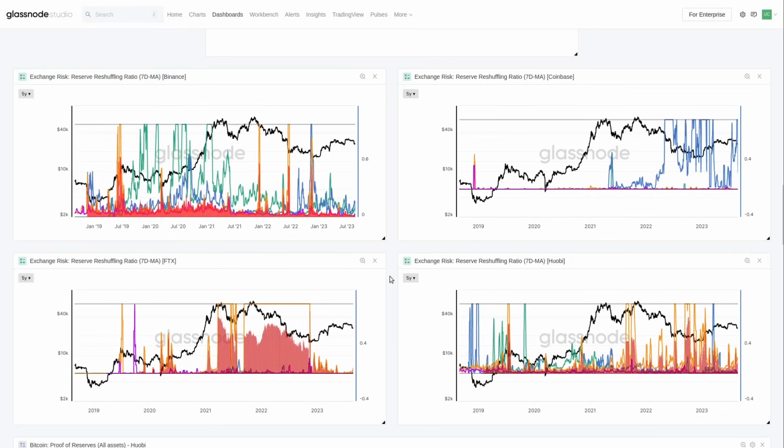Now, if we look at the FTX case, their Bitcoin balance was essentially churning for a period of about 14 months. They were spending more than their entire balance over and over and over again internally. And it turns out it was actually Alameda misappropriating funds. So we're looking for that kind of strange behavior. So let's go top left.